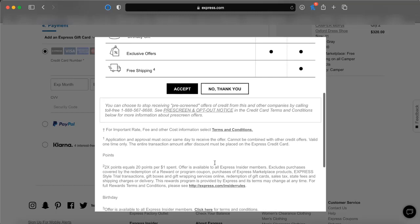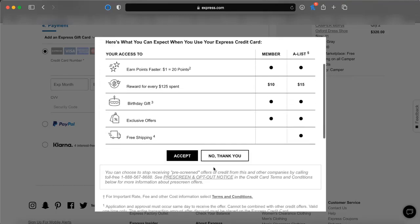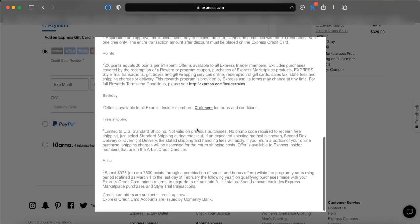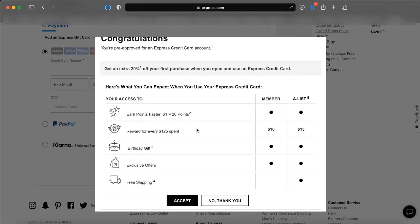All right. So now I'm not going to go through with it, but the only thing that I would do is I would hit accept. It may ask me for some additional basic information: name, verification of address, and they should ask me for the last four of my social. That's fine. You can put the last four. If any website asks you to put your full social security number, don't do it. The last four is fine because that's pretty much just a pre-screen anyway. So, regardless, this works.